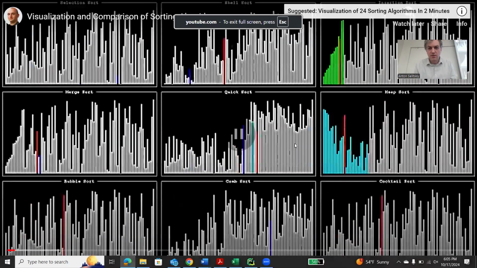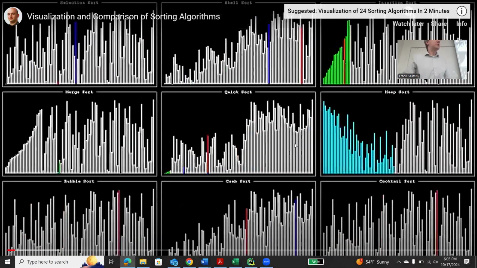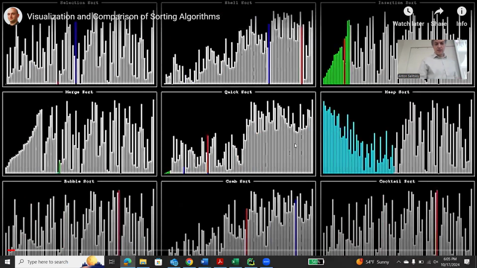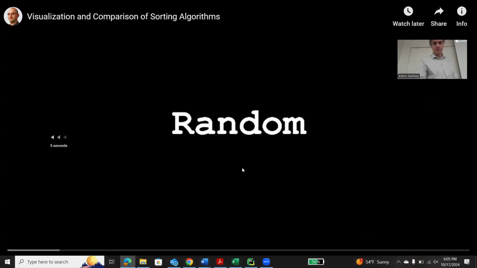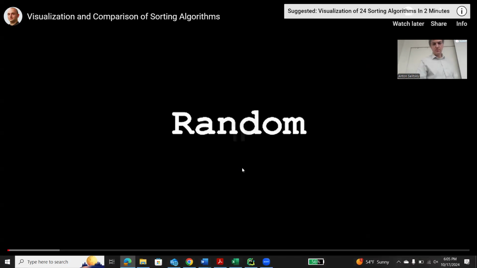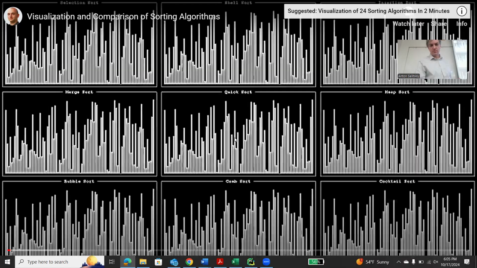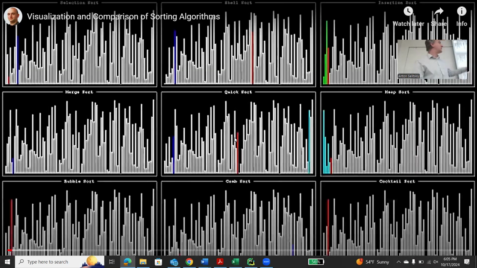So it begins with a random distribution of data. The original distribution shows the height as the number, like 90 or 1 and so on. So all the distributions are random and the same.